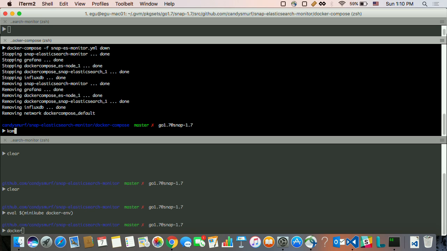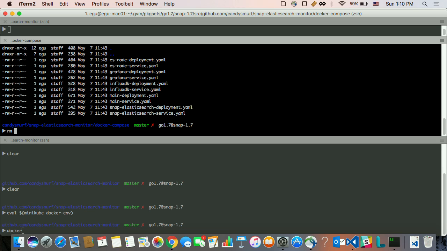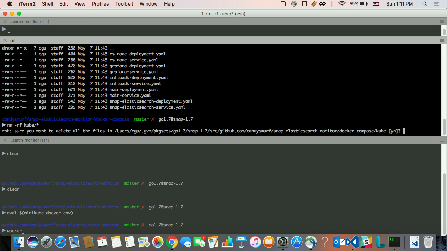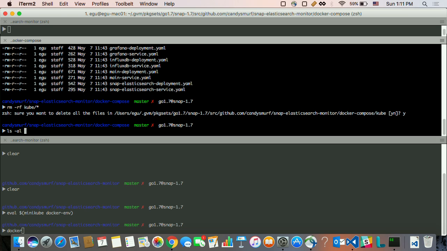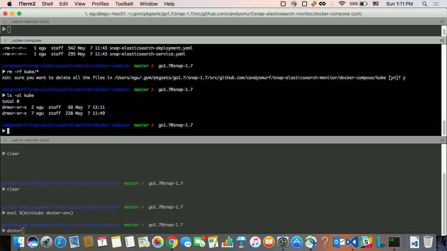So it's just called kompose, right? I think we remember it's just a convert, right? Oh, I need to show something first. I think I already created this directory. Oh, you had something, so I need to delete it. I just say yes, right? Then you should see nothing there, right? Then now we can run this command.